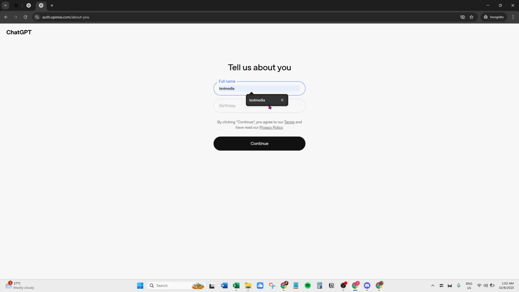With your email verified, you'll be asked to enter your first name and last name. This information helps personalize your account experience, and it's also important for any future interactions you might have with the ChatGPT support team. The next step is phone number verification.